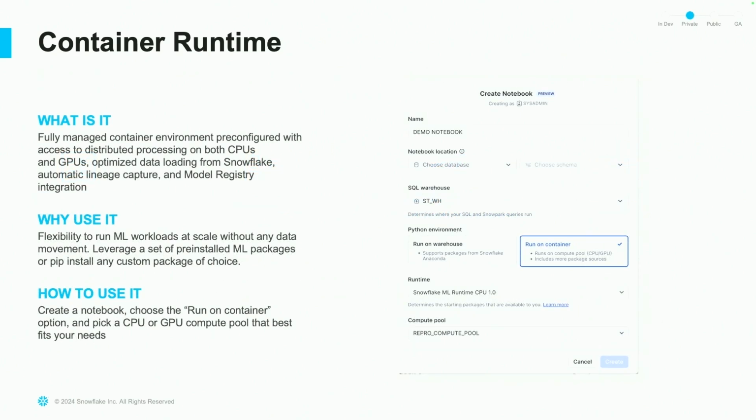Container runtimes are now available to use with notebooks. That is the first offering we have with container runtime. And it's really easy to get started. You can go to Snowsight, you can start a notebook. Instead of choosing the standard runtime, you can choose a container runtime. And you'll get a drop-down where you can choose the CPU or GPU version of the runtime. And at the bottom, you can see the compute pool. So if your admin has set up a few compute pools, you can run this on any of those compute pools now. And that's it. That's all required to get started.